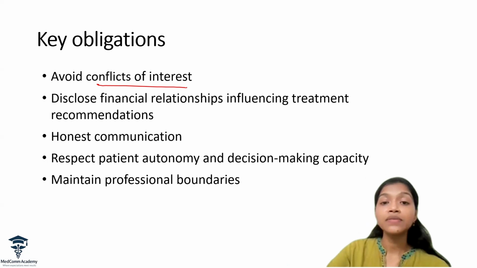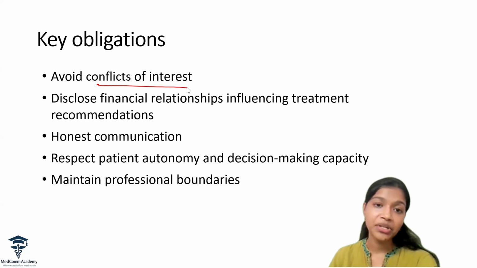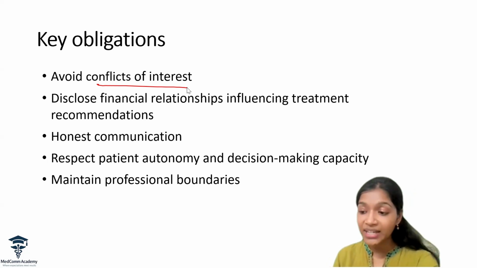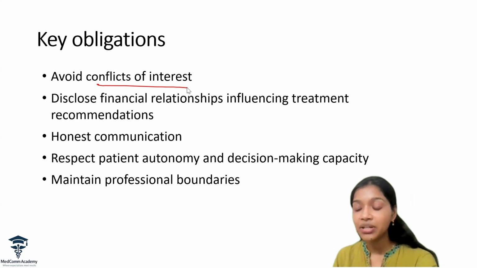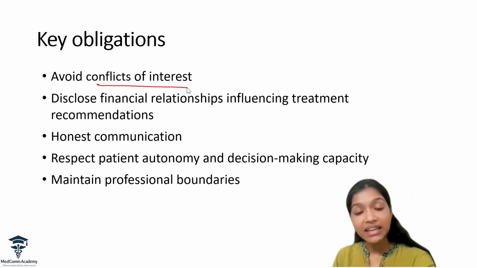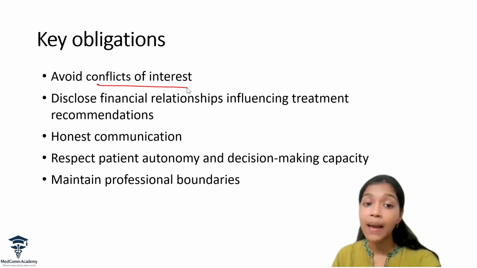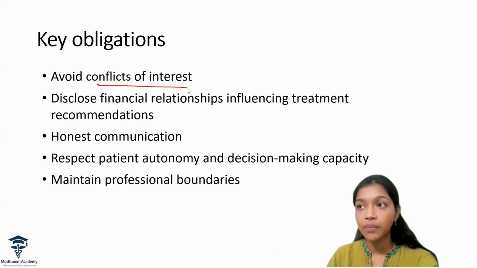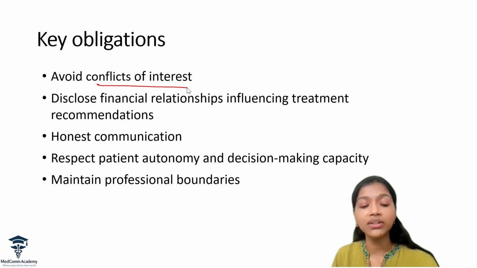The second is disclose financial relationships influencing treatment recommendations. You all know, right? So if, say, you are referring patients to a particular lab, go to lab ABC, where you will do your x-rays and your blood tests, and he does not say that he is getting some commission for referring patients to that laboratory. Ideally, a doctor should not indulge in such practices. And even if he does, there should be a disclosure. You must make it a point to say, yes, I receive funds for research from that particular company, but right now it is the best option for you. If there are no other better alternatives, and I think it will work for you, but you disclose it. Ideally, he should not indulge in such practices, right?